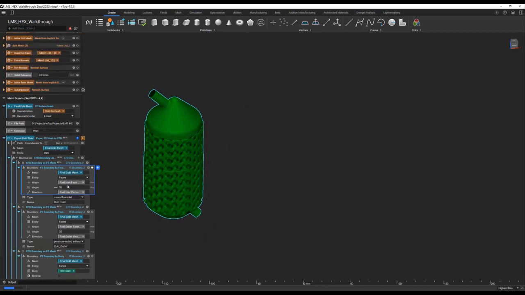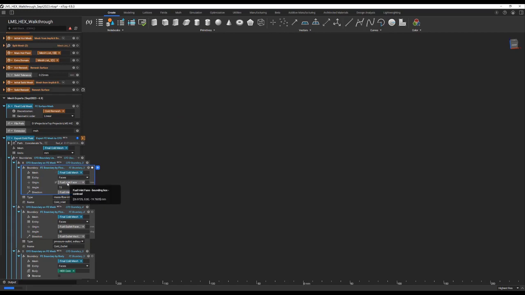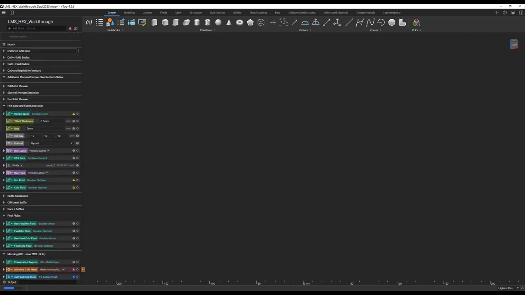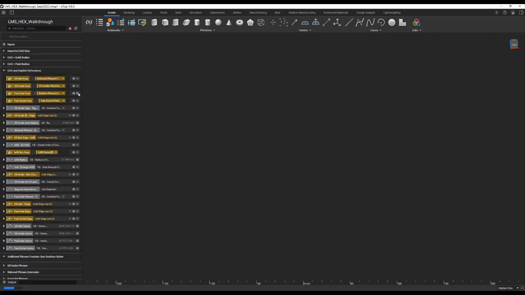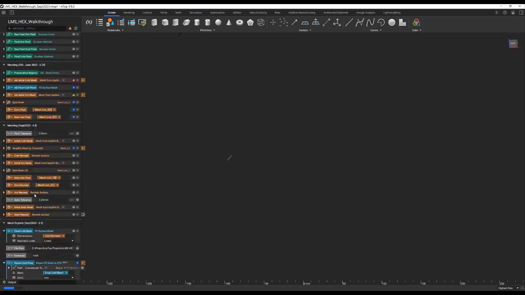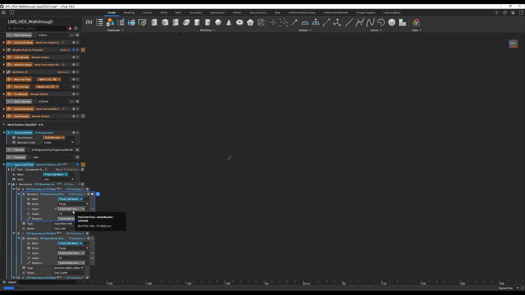Let's see why this one didn't work, eh? Let's drop this to 15. Final cold mesh, fuel inlet face centroid. Fuel inlet face, fuel outlet, up to 30.